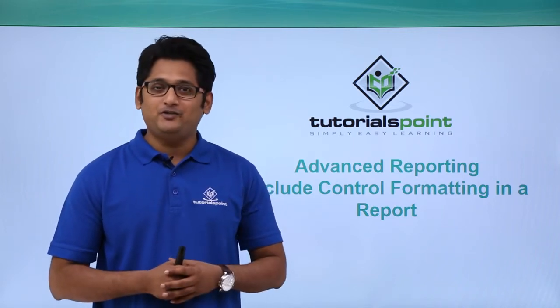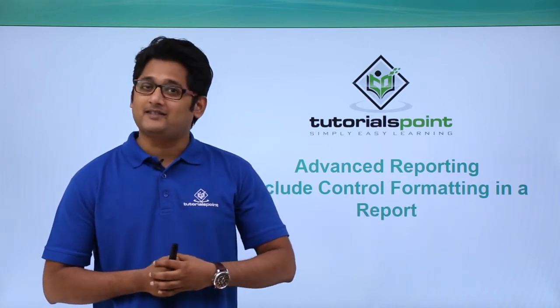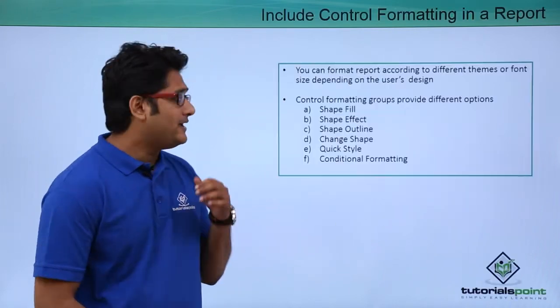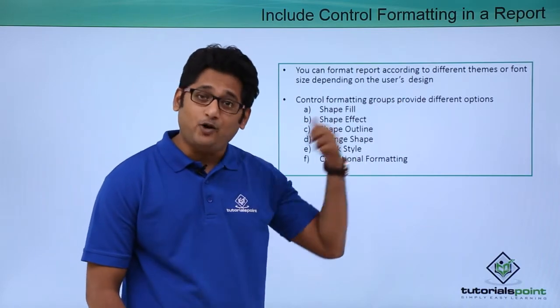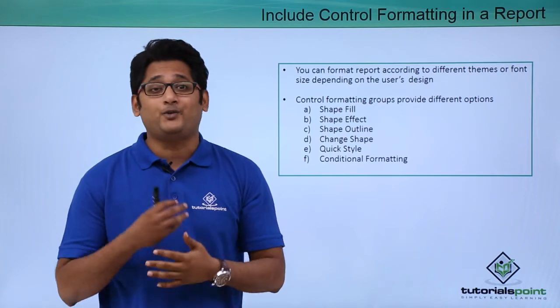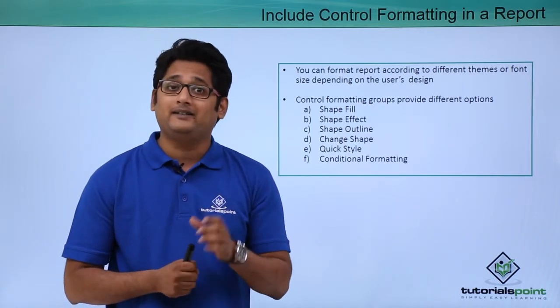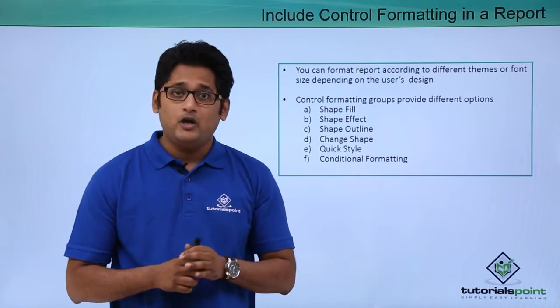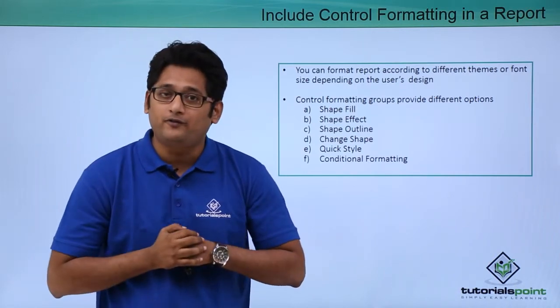In this video, we are going to learn how to include control formatting to a report in Microsoft Access 2016. Now guys, whenever you format a report, you can format it according to different themes or different fonts depending on the user design. But whenever you open a report and go under the design view or the layout view, you can see a report tool which will be mentioned on the top of your tabs.